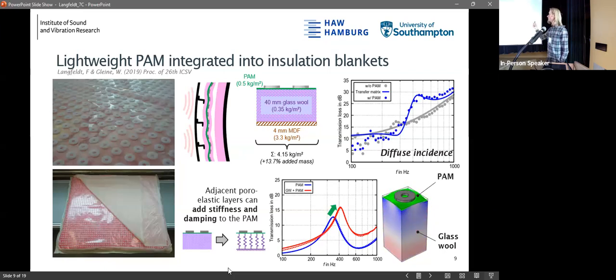Yeah, I mean, in this case, because the metamaterial is quite lightweight compared to the other walls, there will be a mass resonance frequency at relatively high frequency. But yeah, I agree. The double wall effect would be visible at some frequency. I don't know which, but yeah. It's really, really interesting results. Thank you. It looks like it could be practically implemented too.